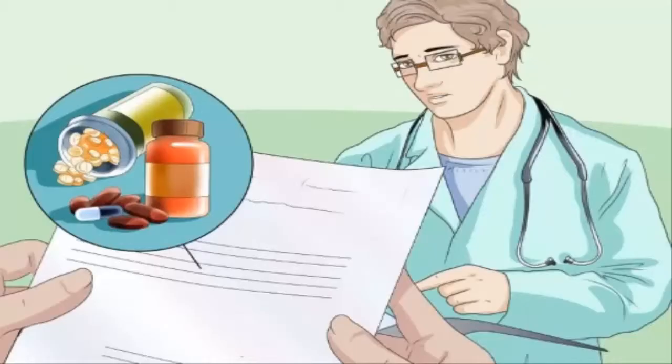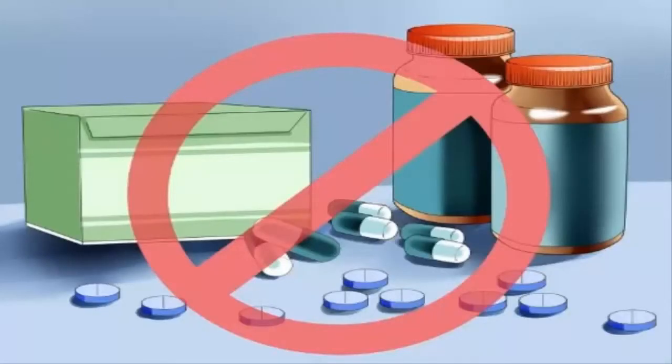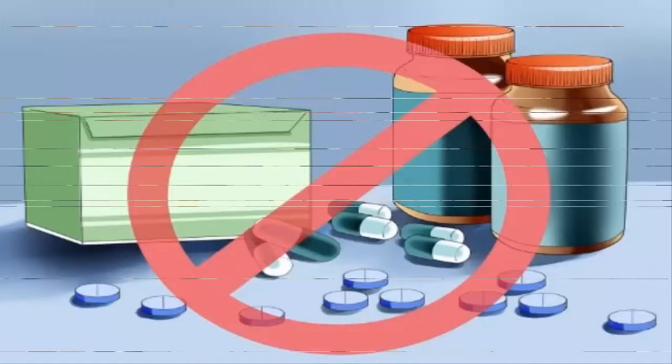In extreme cases, surgery may be necessary for very serious ulcers, or if complications develop as a result of ulcers that go too long without treatment. Most of the time, dietary changes and waiting will heal ulcers completely. Avoid taking NSAIDs and aspirin. Aspirin and nonsteroidal anti-inflammatory drugs, NSAIDs, can cause ulcers, and will exacerbate the symptoms. Avoid taking NSAIDs while you have an active ulcer, and for extended periods of time thereafter.